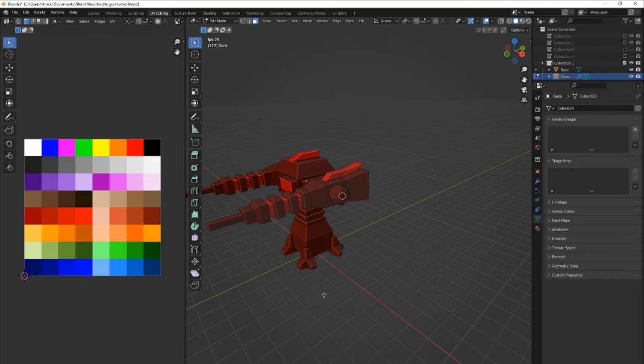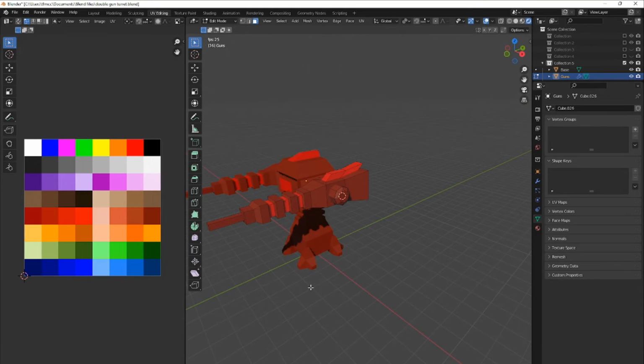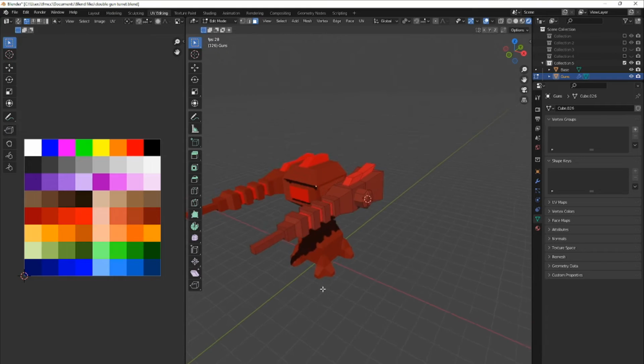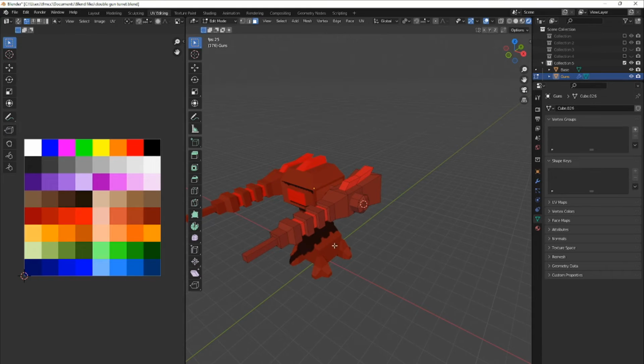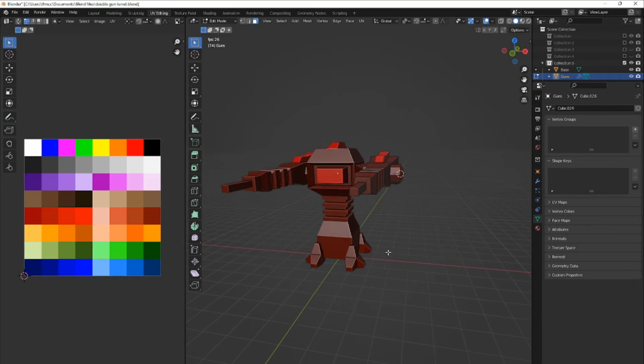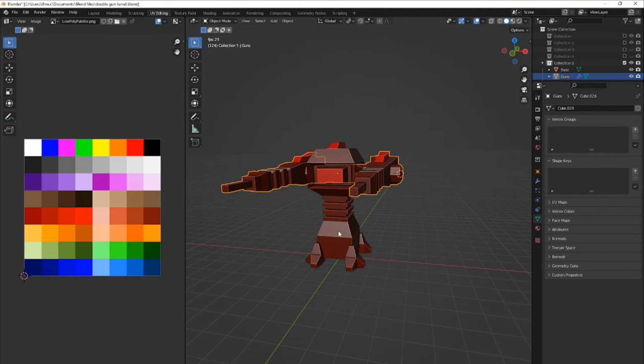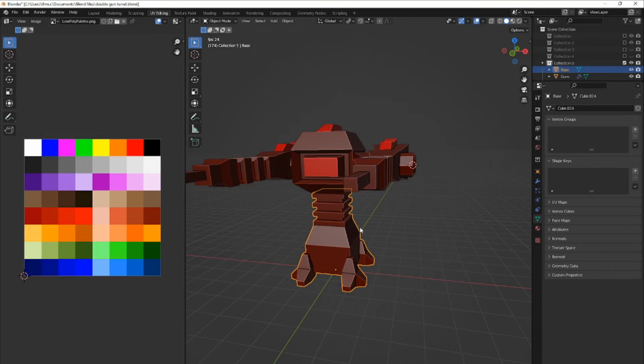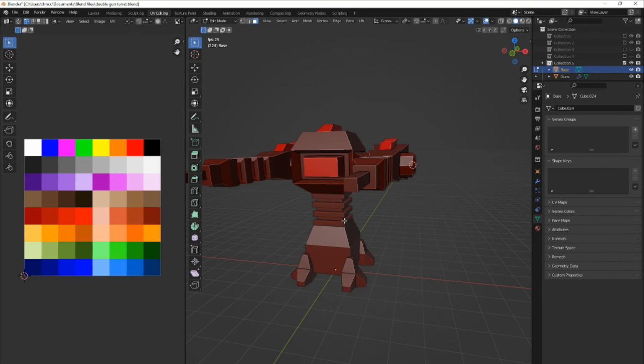Remember, in Unity, we won't see all these highlights. It's going to look more like this rendered view. This is what it's going to look more like. I have a little bright light here, so it'll look a little darker, but it won't look so distinct. So we have to give some color differentiation in order to give it things that stand out in Unity. So I'm going to do the same thing for these guys.